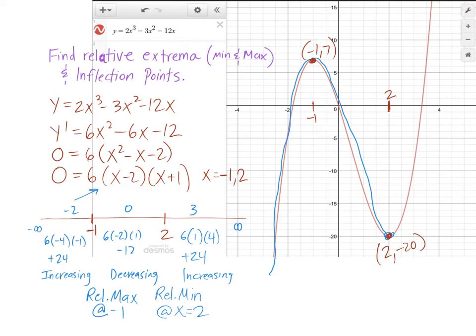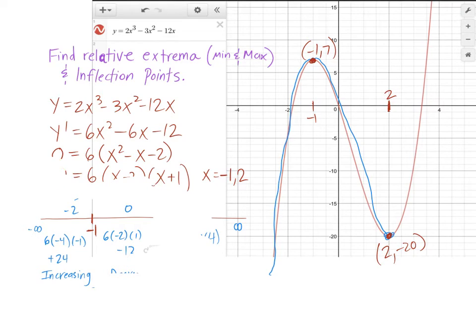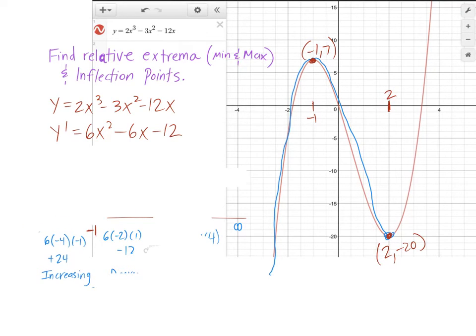Sometimes they're called local extrema. How about inflection points? Where does concavity change? Let's do that. Let me get rid of some of this space so I can keep my graph. I'm going to go back. You wouldn't lose all this. You just have all this on another section of your paper. But we're going to do the same process except with the second derivative, because changes in the second derivative indicate concavity.